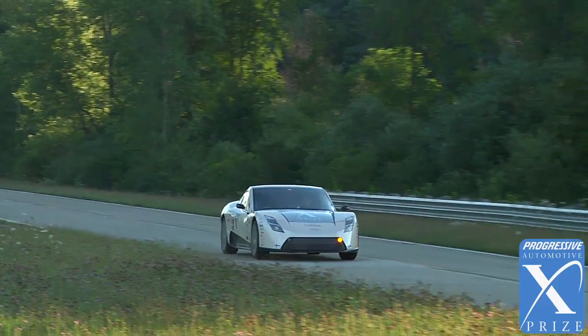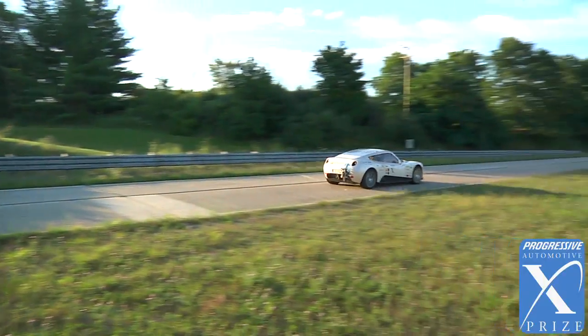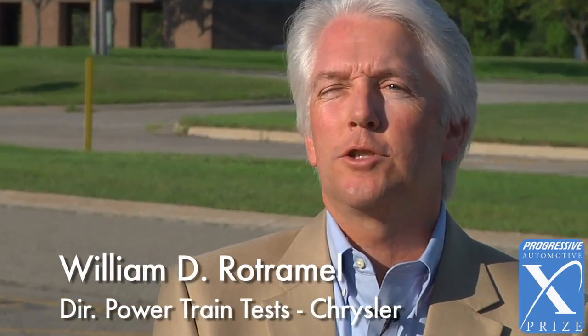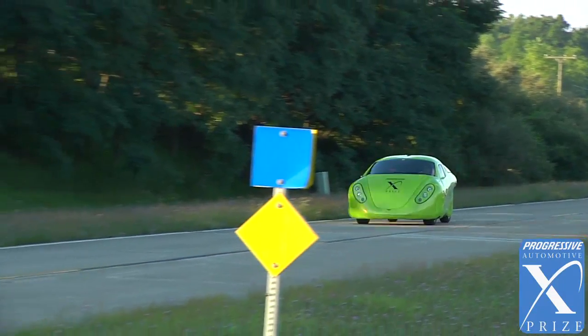Coastdown testing is used to generate the road loads that a vehicle sees and what those forces are that they have to overcome in order to push the vehicle down the road. Our actual test involves a number of runs on a 2¼ mile straightaway, and each of the vehicles is run one direction and then the other. And I believe we're using a series of 2 runs to get an average for each team.